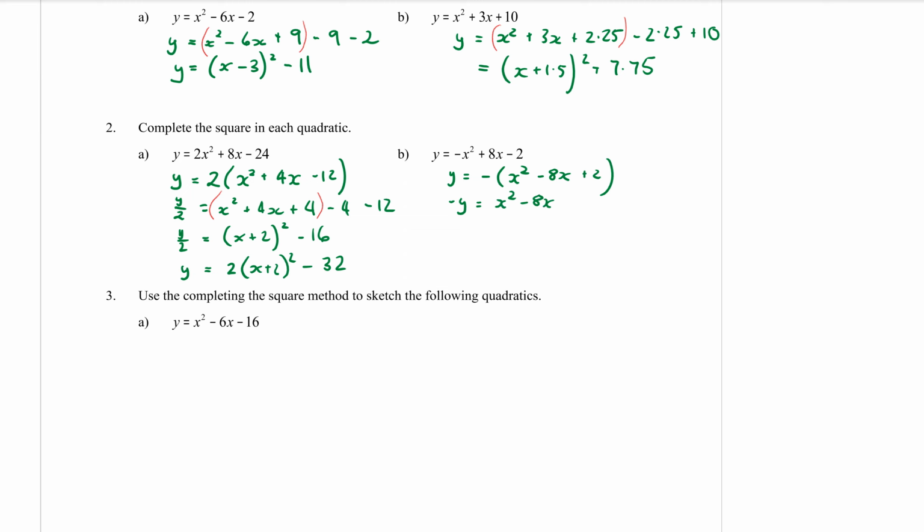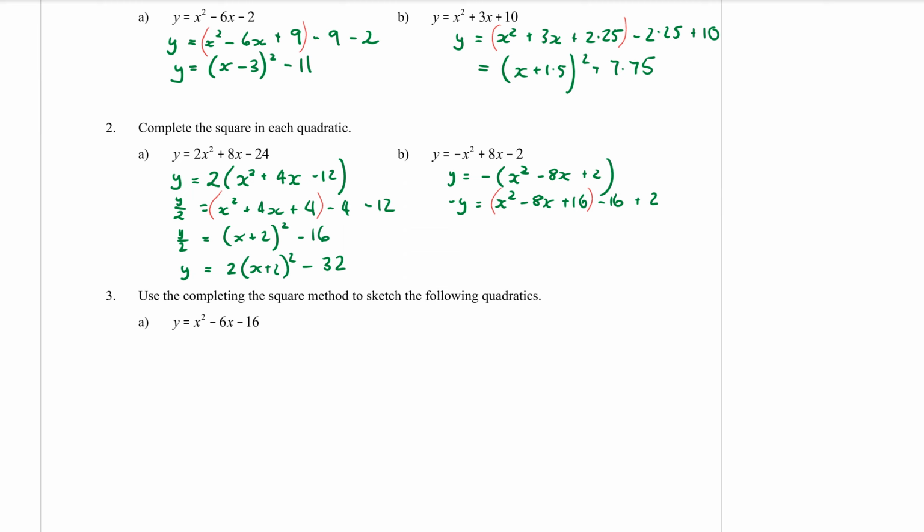Let's do our perfect completing the square now before I write that last term. Half of minus 8 is minus 4. Minus 4 squared is 16. So I want a plus 16, minus 16, and don't forget the little plus 2. That was part of my original problem. Factorize the quadratic.